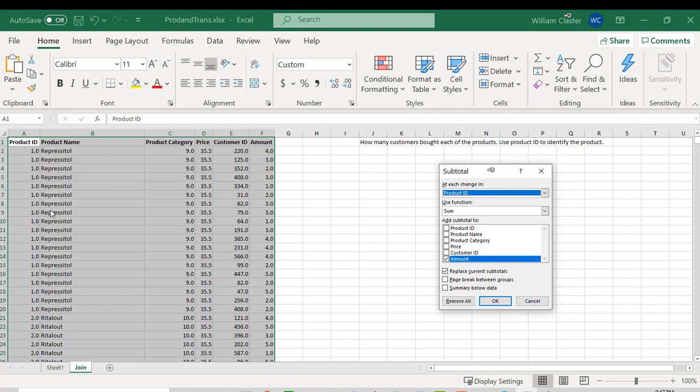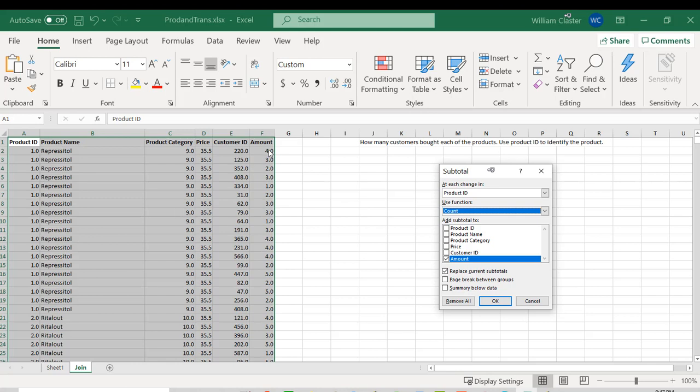But you would have to do that first. And then you'd say at each change, you use the count function. So that just says that you go down here and basically at the end, you count how many entries there are here.